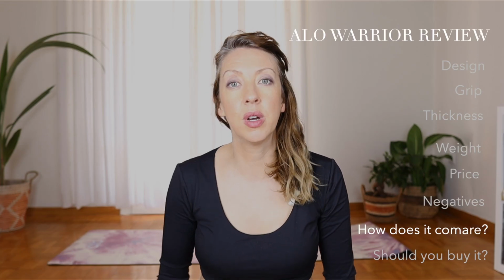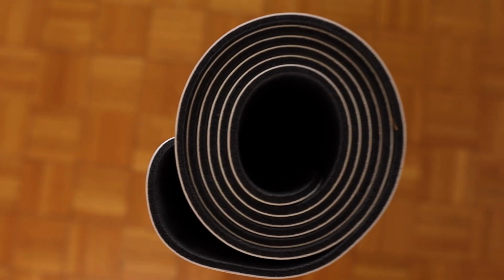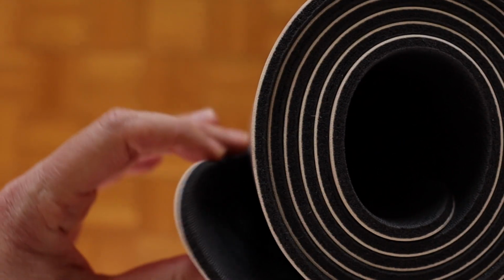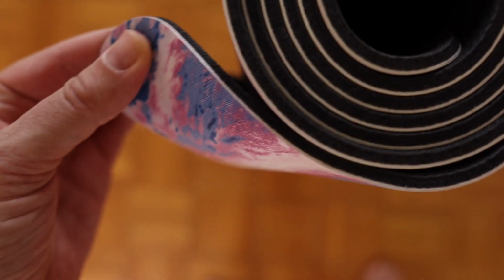Of the top yoga mats on the market, which in my opinion are Manduka Pro, Lululemon and Lifeform, I will say it's very similar in feeling to the Lifeform and the Lululemon, because they're both rubber base with polyurethane top layers. If you were to go for any of those three mats, they have a very similar feeling. Because they have the rubber base, it offers really nice cushioning, and this being 5mm like the Lululemon, you really do feel that it offers really nice cushioning for your practice. And with the top layer, it also just offers fantastic grip.